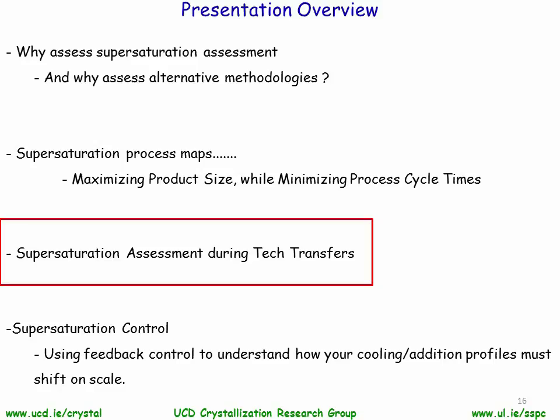So jumping back to our presentation overview, let's now look at some supersaturation assessments during tech transfers, understanding and controlling tech transfers and scale-ups. Although at a very small scale, we actually performed these tech transfers within the EasyMax, going from volumes of approximately 40 mL up to maybe 120 mL.